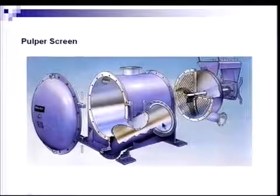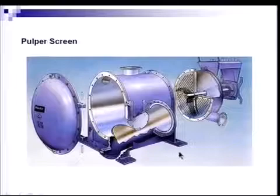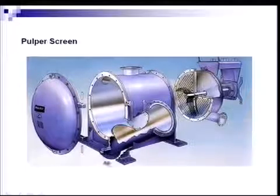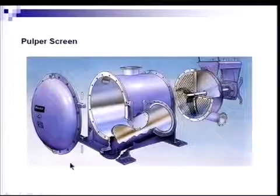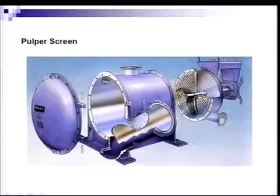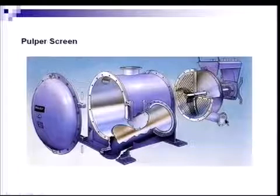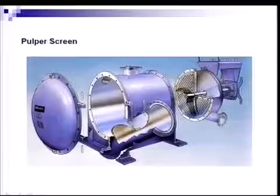Another common feature of almost all pulper detrashers or pulper screens is some sort of heavy contaminant removal. So in this particular model, this is the entranceway for the pulp. So it would come down, heavies would continue to sit down here in the bottom or be removed on a double valve junk chamber, which would be attached out here. The pulp then circulates around by the action of the rotor. The accepts would go through the screen plate and report here. Then the light rejects would periodically be purged out of this nozzle here so that they can be taken up to the trommel screen.